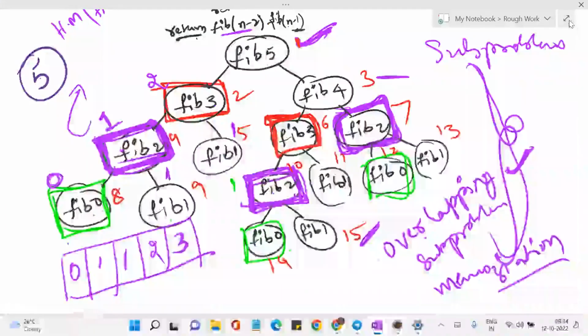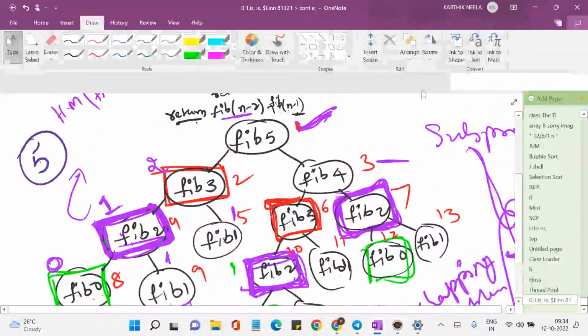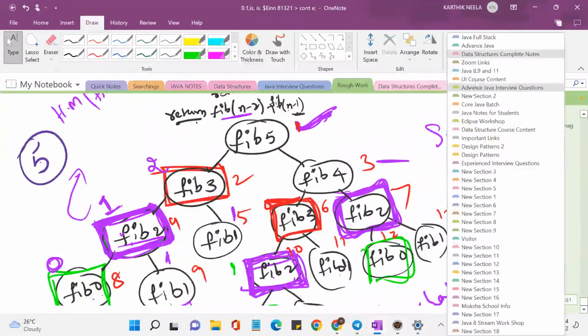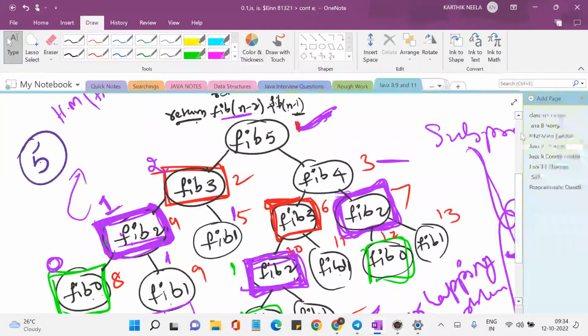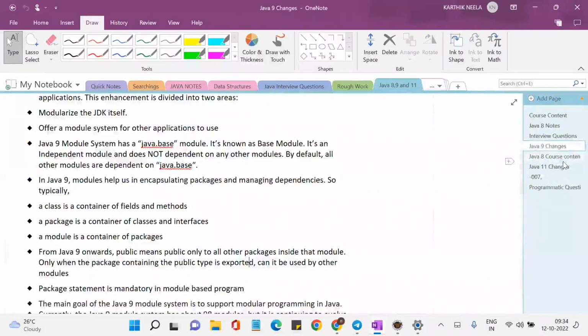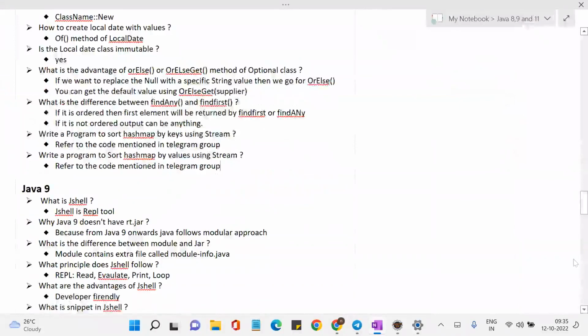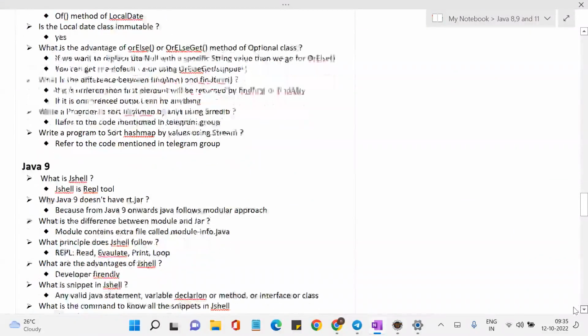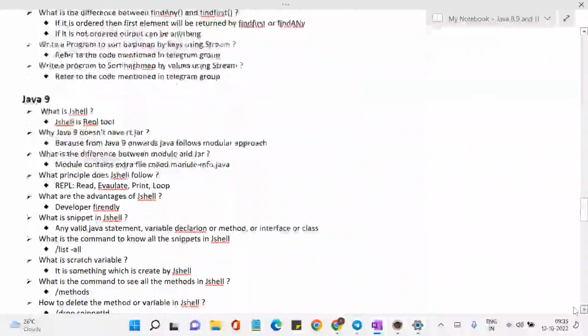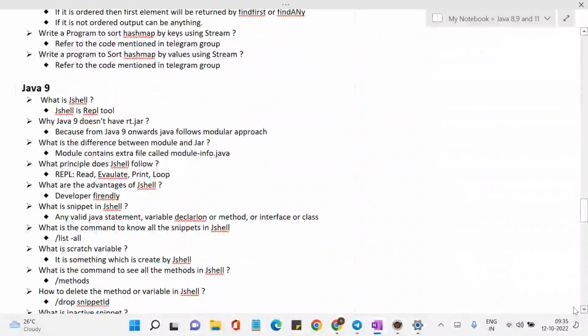Now let us look at the Java 9 interview questions. Can someone tell me what is JShell? The REPL tool, we can write code snippets and execute them. Who is JShell helpful for?